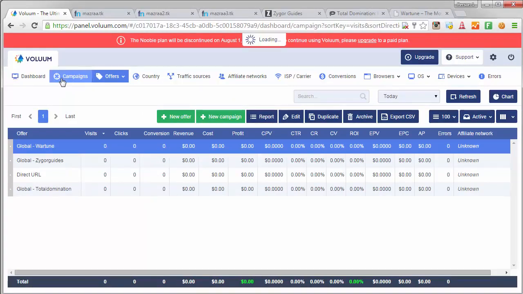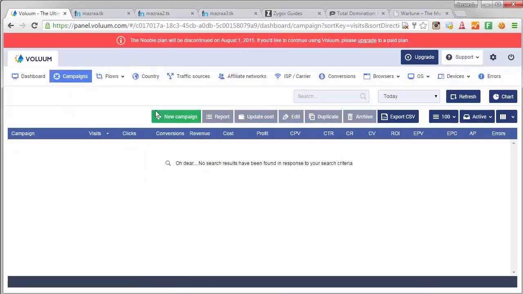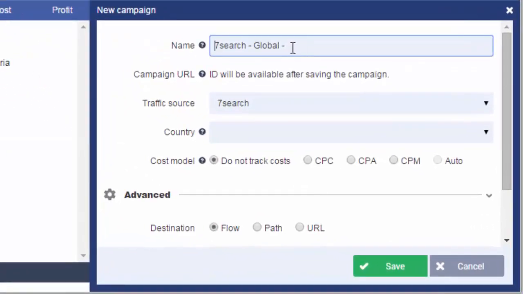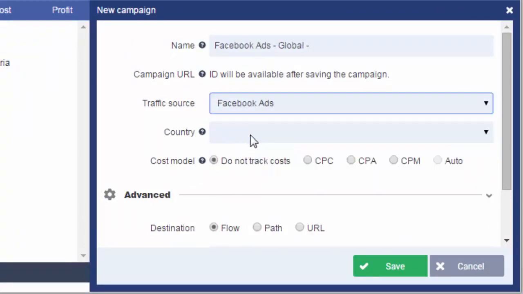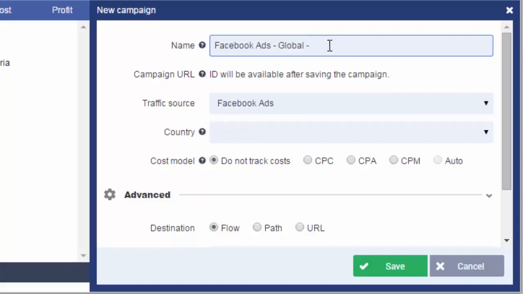We need to create our campaign to start working with it. So we click new campaign. Here we need to choose Facebook ads right here. Then we need to give it a name, for example, games, or just games, or anything you want that is easy to remember.